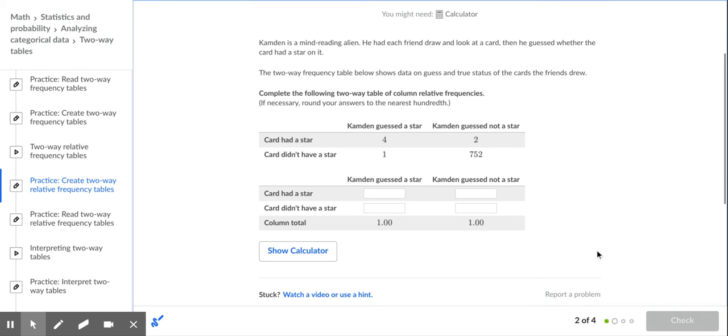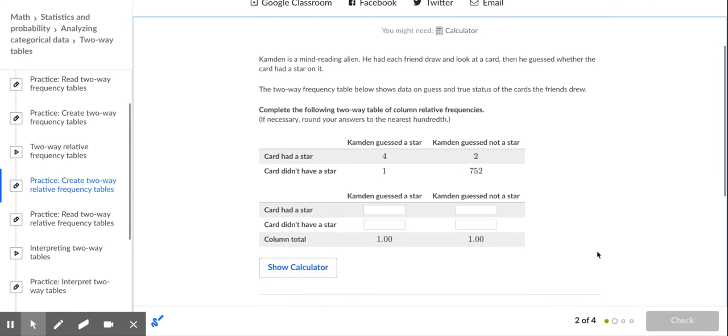Okay. Yeah, so this one would be the other direction, right? This one looks like it would be decimals. So I want to do it just because I want to do the decimals. Okay.